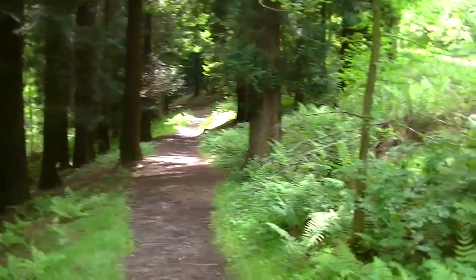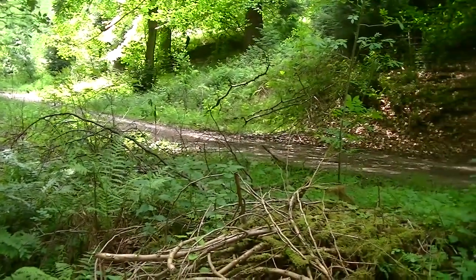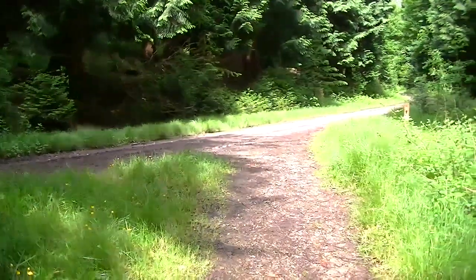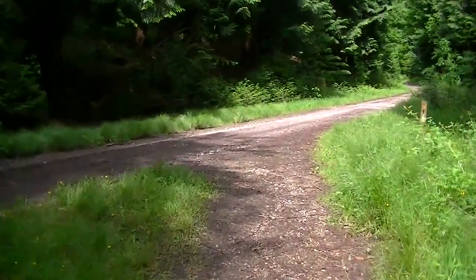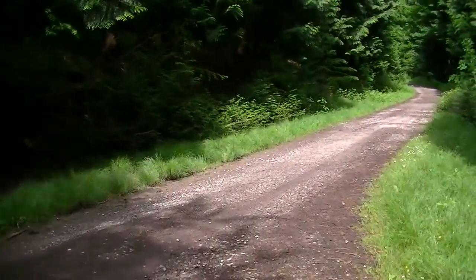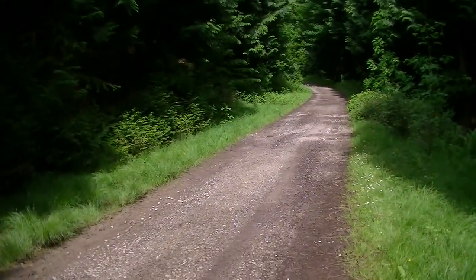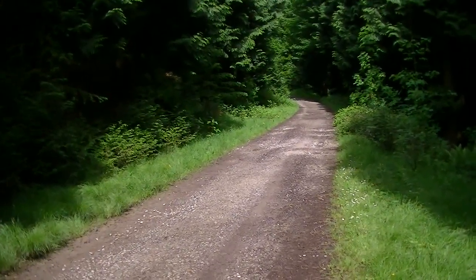Right, and then we're now going to join this track up here, this forest road. Now we're going to join this and still keep going in the same direction. We're on a forest road now. So this is the direction of travel. We follow this now.